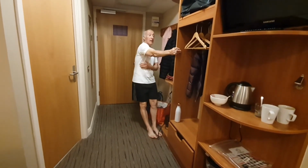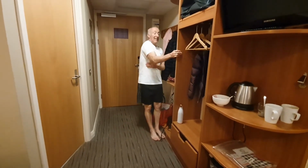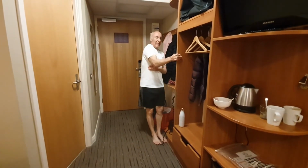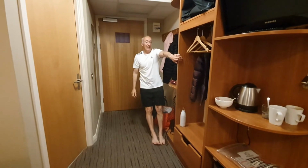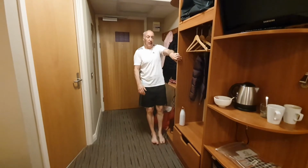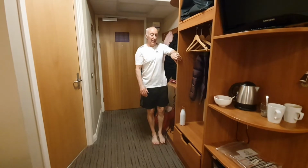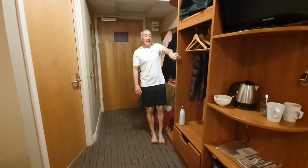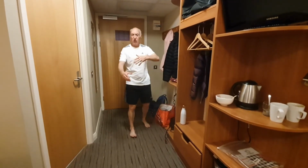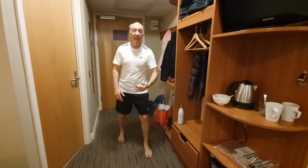So it's a kind of row. 4, 5, 6, 7, 8, 9, 10. And grab on like that. 1. Feel it in my back. 2, 3, 4. Also working the biceps. 5, 6, 7, 8, 9, 10. There you go. Utilize anything, all the furniture that's in a hotel room. You can still have a great workout.